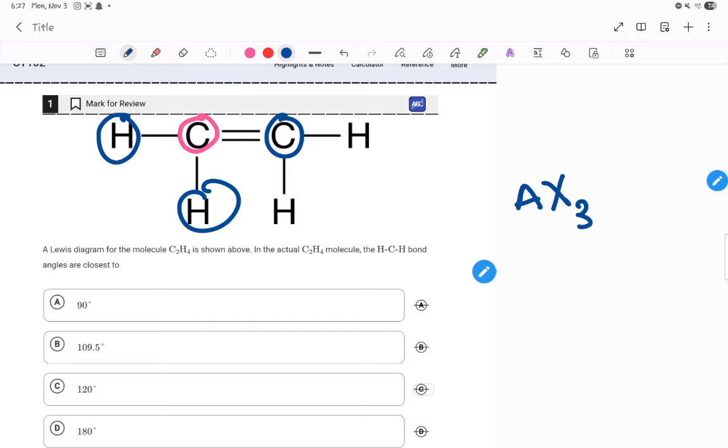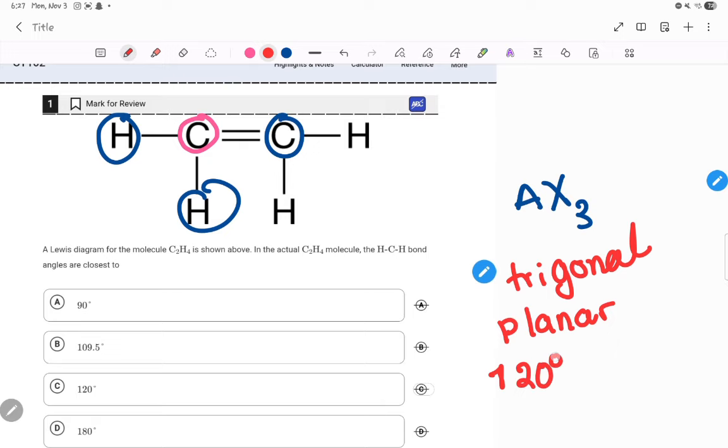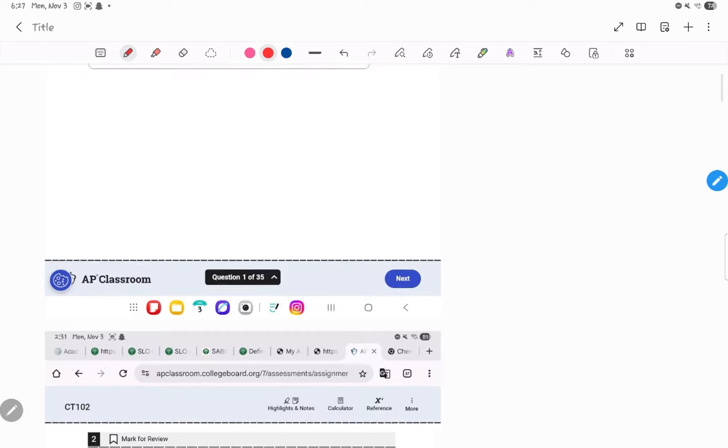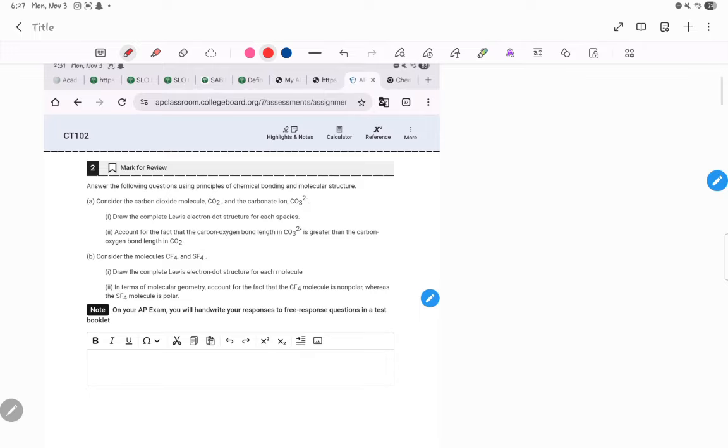If I don't have any lone pairs, then I will directly say that my finalized shape is AX3. So AX3, if you check, its shape is gonna be what? It's gonna be a trigonal pyramidal. Trigonal planar, my bad. It's gonna be a trigonal planar. And in the trigonal planar, all of the angles are 120 degrees. So the approximate angle is gonna be approximately 120 degrees.